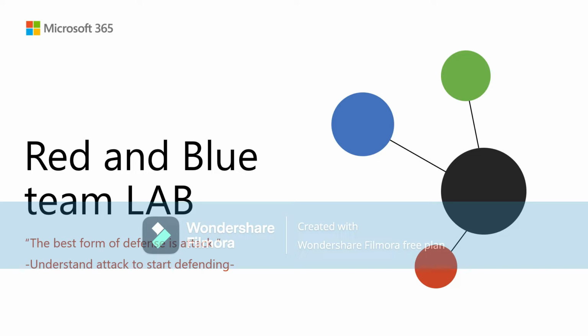And the blue team is the team who are going to defend against those attacks. Defending is mainly about detecting and stopping the attack. And I'm writing here that the best form of defense is attack. This means that to know what the vulnerabilities and exploits are, you need a red team to do red team activities in your network to highlight any exploits and gaps in your environment.